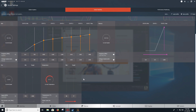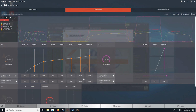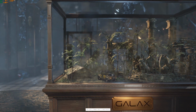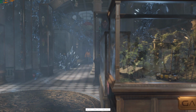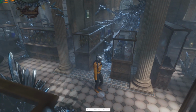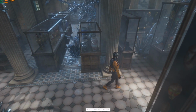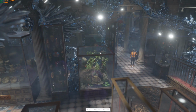Now that being said, with this we did get up to 1475 megahertz on the core clock and up to 2200 megahertz on the memory overclock, which is actually not really any better than the Sapphire Nitro Plus that I had. So the special edition is essentially a blue version, and that's going to be about it. If you guys are interested in collecting things, especially PC hardware, then it's a neat object, but other than that, you're not going to get much performance out of it.